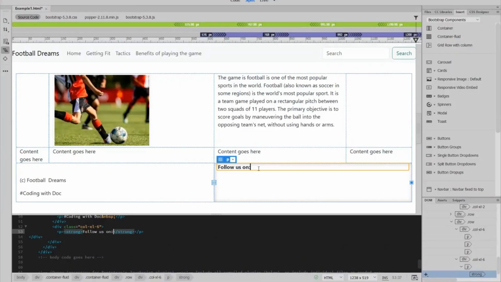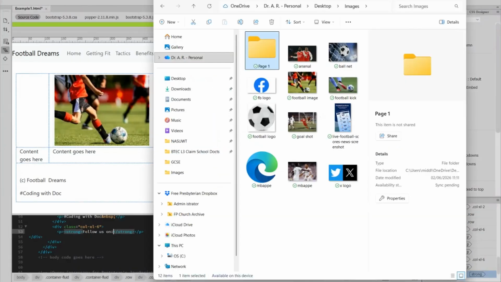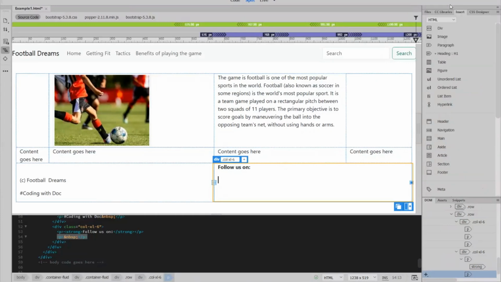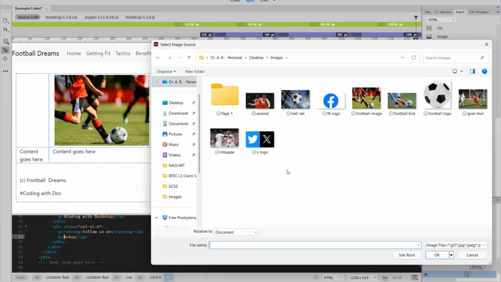But I wanted to put followers on and then put two pictures in. So in my folder here, I've created a Facebook logo and I've created an X/Twitter logo. Now, if I put them in the following way, I'm going to have a slight issue. So I just wanted to make you aware of this, just so that you're clear in terms of how you're doing it. So I've gone on to insert, and I'll go on to HTML, and I think, well, I'm just going to put in two images side by side, Facebook logo, Twitter logo. And so I go, let's put in an image, let's nest it, so it's in this box.